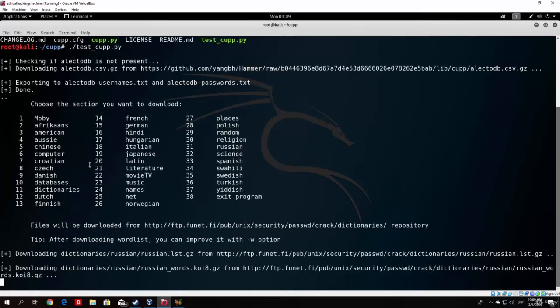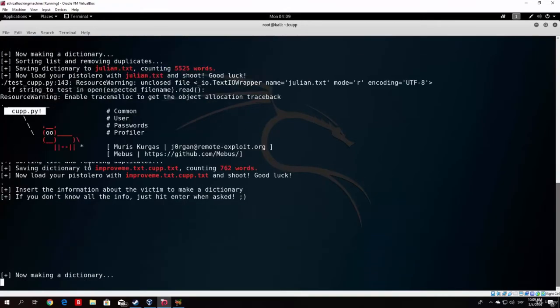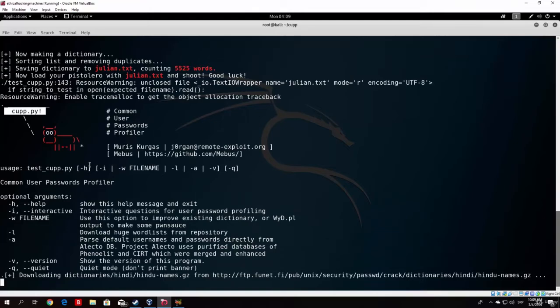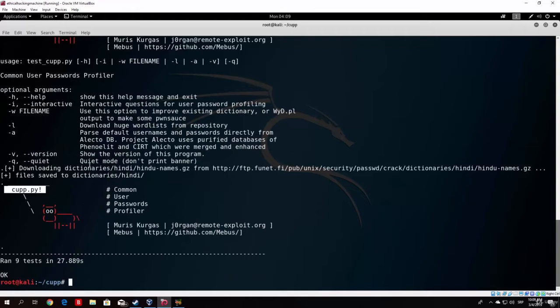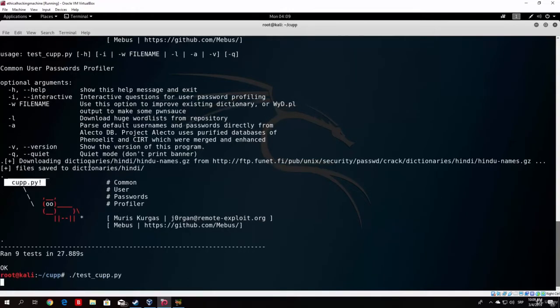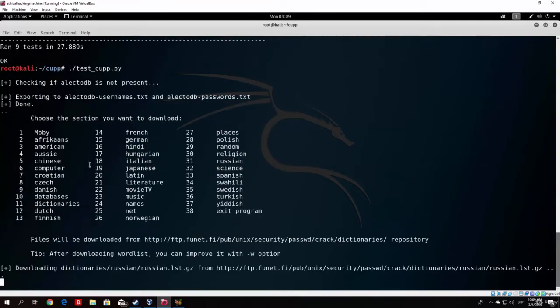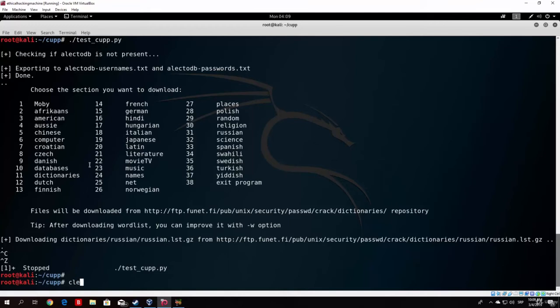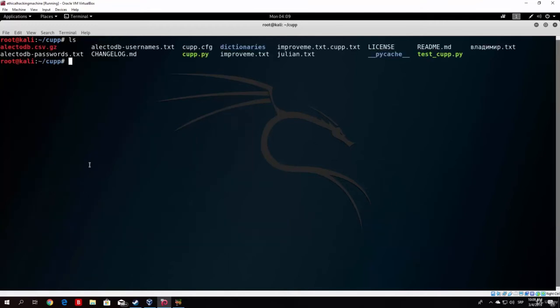Oh, it is already downloading it. Saving dictionary. Okay, so now if we run it again, it should be all okay. Not really sure why it prompts us with this, but I don't think we need to do this. So let us just run the program itself.